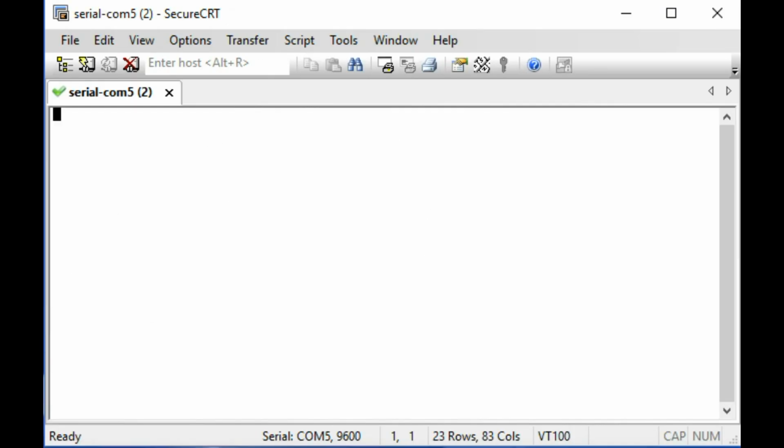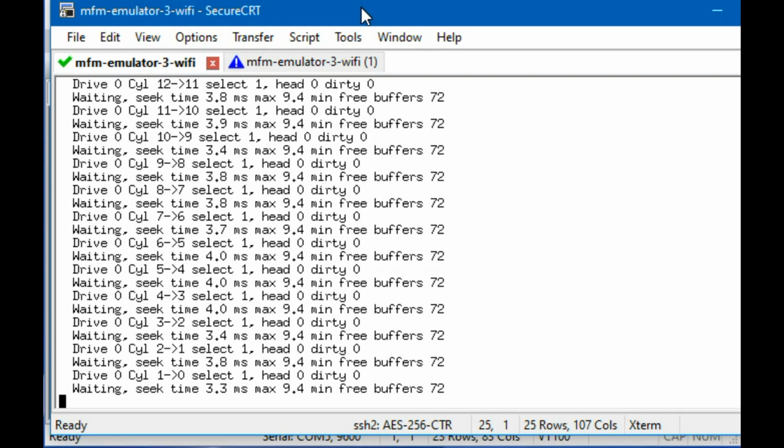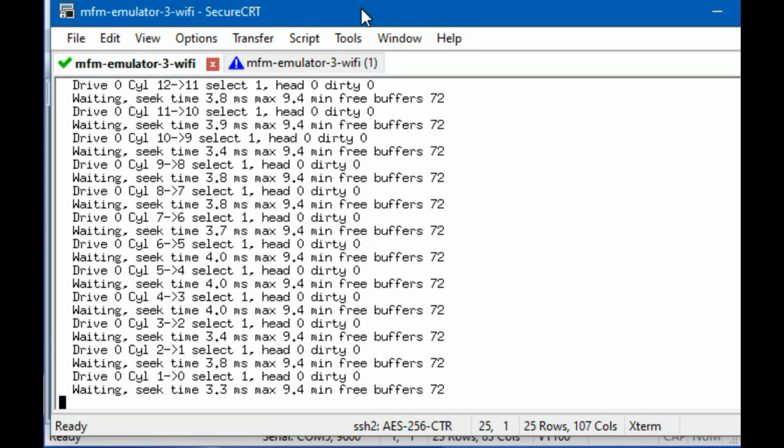Okay, let's go ahead and try to boot this thing using its original image on the MFM emulator. Now that we have the problem fixed, we'll see if it boots. I'm going to go turn on the power. I can actually see over here on the MFM emulator that it's seeking and reading disk blocks, so that is a good sign.